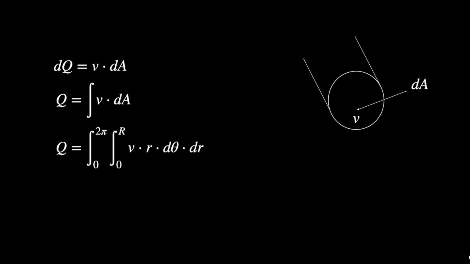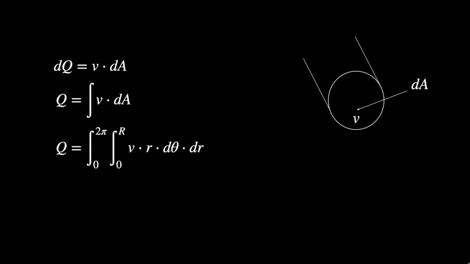That's going to be v times dA, and we're going to switch to cylindrical coordinates because we are working with a cylinder, and it's going to be significantly easier to work with cylindrical coordinates in a cylinder, or else we're going to be using vectors and their components, wasting our time. So we broke our coordinate system into r and dA into r dθ dr. Two integrals because we have two infinitesimal terms, and the integral for r is going from 0 to R because we're going from the center to the edge.